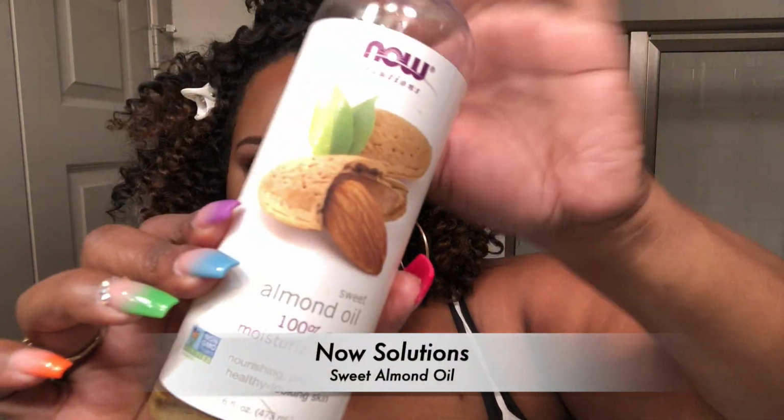I use sweet almond oil to get all the makeup off of my face. This oil is amazing. I also use it for my hair. I rub it on my eyes and it is amazing for waterproof makeup. Then I take a really big cotton swab and just rub. The oil ensures that I'm not going to hurt my face whenever I rub it. And it is the best at taking off my mascara and my eyeliner.